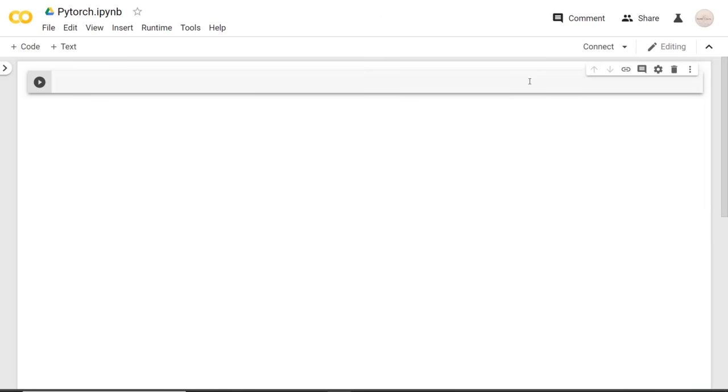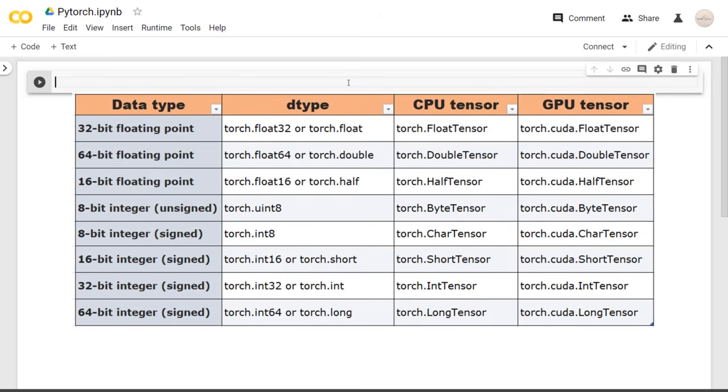As a first step in PyTorch, let's start with learning how to create the tensors in PyTorch. The tensor is available under the torch package. So, the relevant package for tensor is torch.tensor. The torch has 8 CPU tensor types and 8 GPU tensor types. That means the torch tensor for each data type is present on CPU as well as GPU. You can see that on the screen.